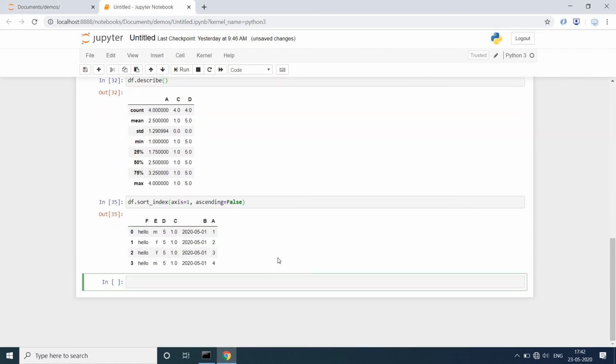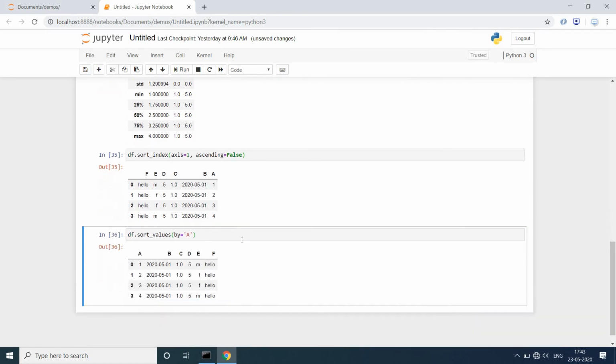For sorting rows, there is a function called sort_values. You can pass a column name, suppose A. By default it is ascending.